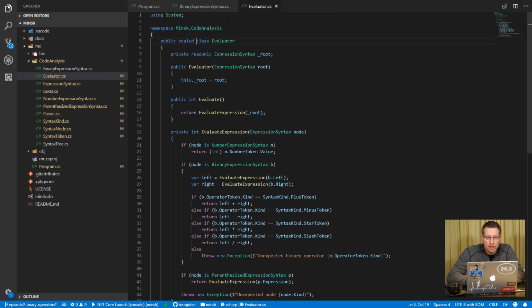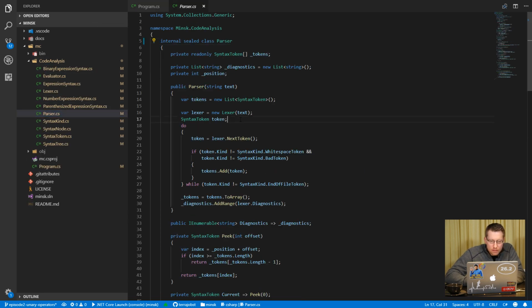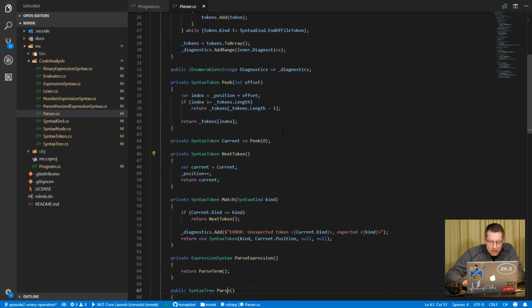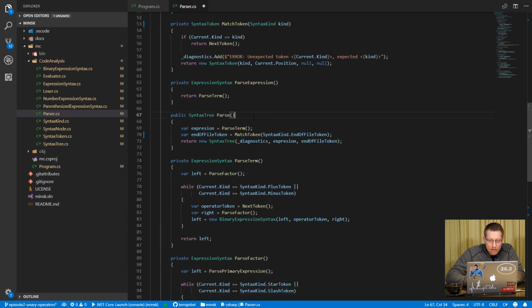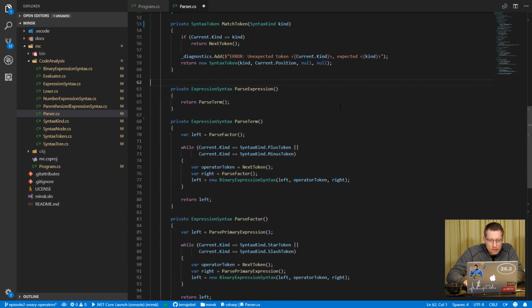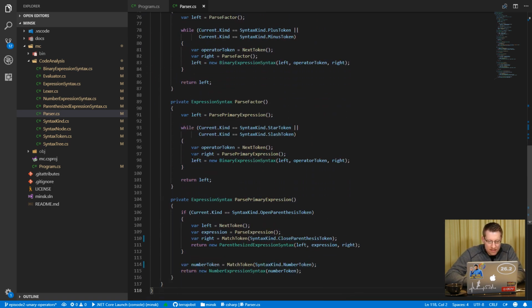All right, let me close all of this. Let me check my notes. What else would I want to clean up? We did the DevOps stuff. We did the reset color, we did the explicit visibilities. Oh yeah, in our parser here, I think last time when I created the stuff, I just did not name things in a very consistent way. Let's call this guy maybe MatchToken. That's more in line with what we have. And then these guys, I think, should be the other way around. And then this should probably be ParseExpression, not ParseTerm. Not that it makes a difference right now, but consistency is a thing, as it turns out.